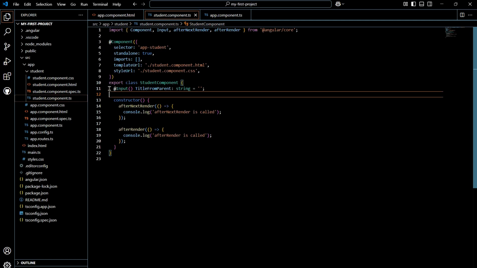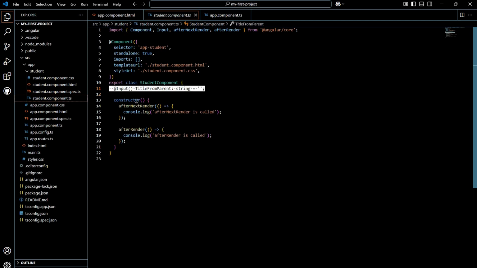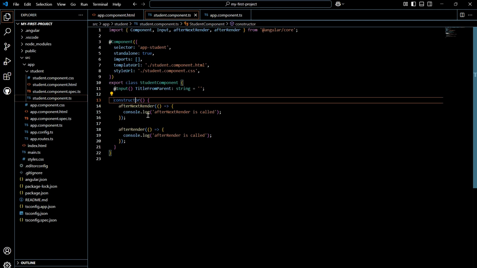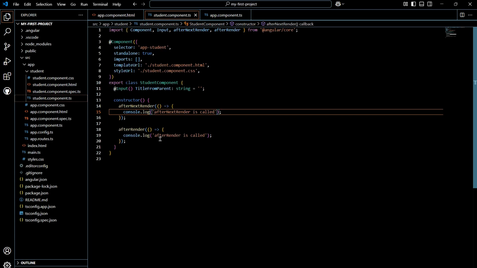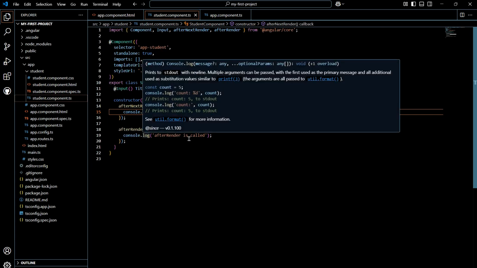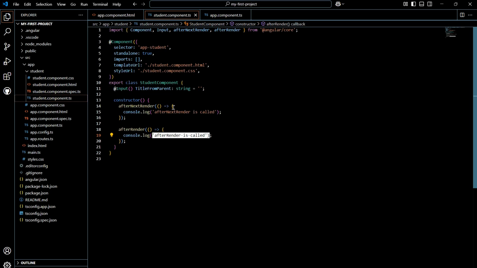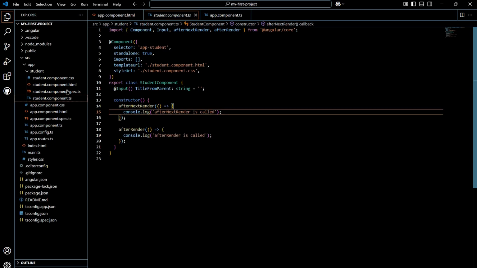So with the input decorator, we are receiving the value title from the parent, and then we have declared the function that we want to test, which is afterNextRender. It will print this message, afterNextRender is called, and afterRender is called. Okay, remember one thing, this function should be either in a constructor or in ngOnInit, because it is called from there only.